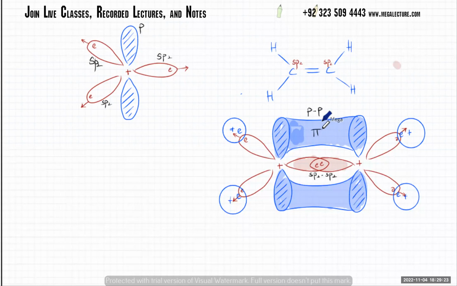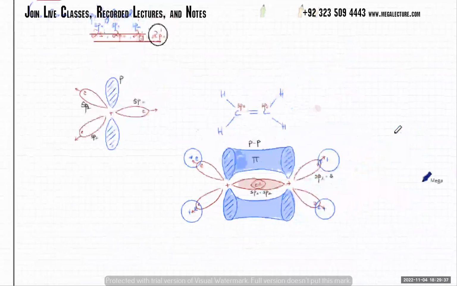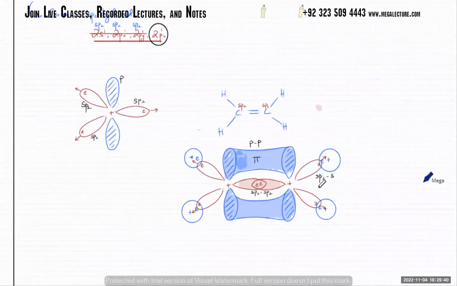Now, what overlapping is happening here? If it's hydrogen, then it's an sp2 overlapping with an s orbital coming from hydrogen. Okay? So that electron is in an s orbital. This electron is in an sp2 hybridized orbital. So they start overlapping and they end up forming a sigma bond. So is all of this clear? Is this clear? The example of what an alkene looks like. Is that clear?